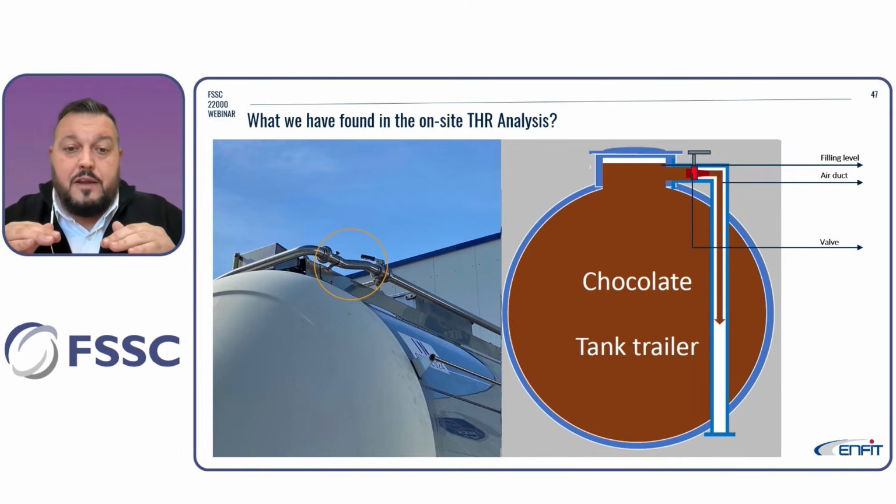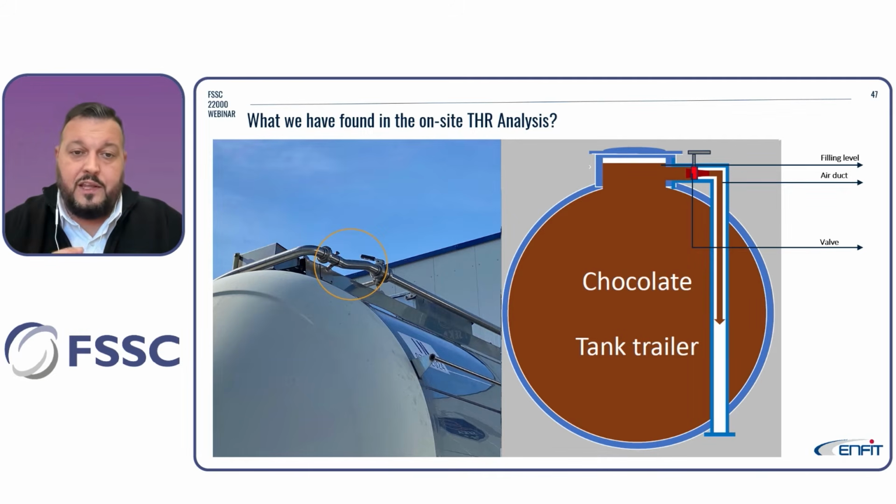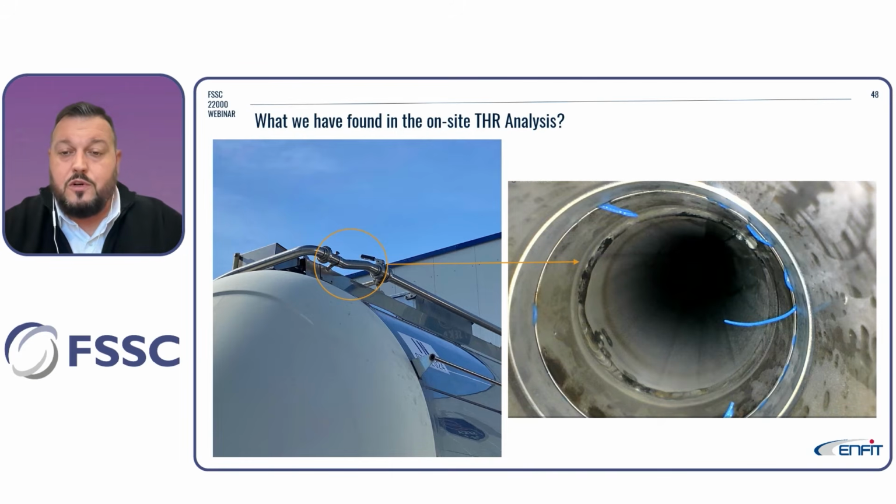You should be aware that every time a liquid is transported, this liquid is also filled into the transport unit to the maximum, which means that part of this product will go into the pipelines, especially the air lines. If the valve is not closed properly or it is damaged, this product goes inside the air pipes. If it's in the air pipes and it's not cleaned properly, this product remains there, sticks there, and becomes a potential hazard for the product that is loaded next. And there is no way to check that, only by visual checking, as you mainly do in loading procedures or loading controls. Of course, some physical hazards could be present there, especially knowing that the transport is always moving and has damages inside.